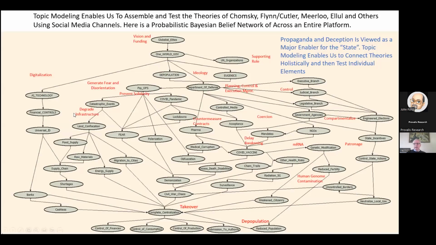And so that was kind of one of the things we tested, some of these types of things, and looked at it. And if we also kind of take a look at topic modeling, and for instance, we tie these theories together into some sort of a cohesive whole, where does all this lead? Well, this is really from one channel or one site where I consolidated theories. Each one of these items could deal with digitalization, psychological operations, the involvement of the Defense Department, Michael Flynn on that, PSYOPs, Flynn, Chomsky, dealing with the executive branch and government, elections, which is Chomsky, going all the way down. All of these are items that can be theories, but they require some form of testing and putting kind of a cohesive whole into that.